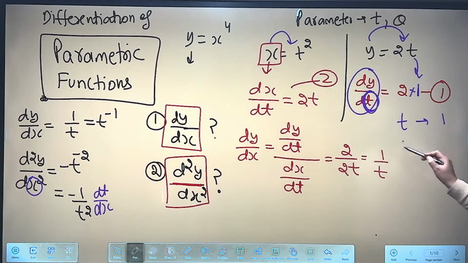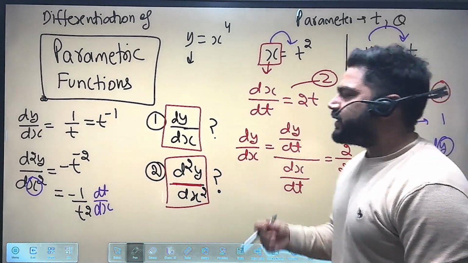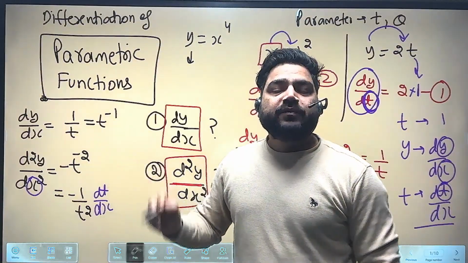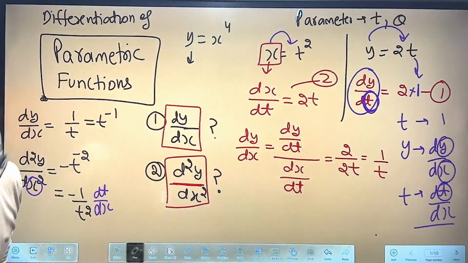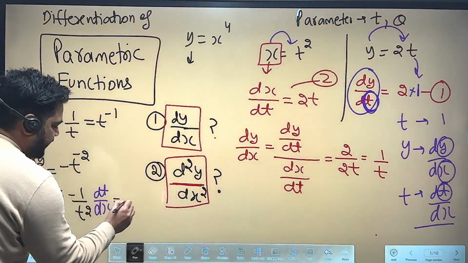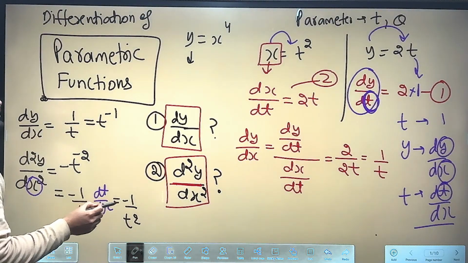Tell me, what is the derivative of y? Usually the derivative of y is dy by dx. dy by dx means we are differentiating y with respect to x. Similarly, the t derivative will be dt by dx, because we are differentiating t with respect to x. So this very important point we need to remember: whenever we find the double derivative, the t derivative will not be 1. We have to write it separately as dt by dx. Now you can tell me the answer. Now we can easily solve. It will be minus 1 by t square, and this dt by dx term we will find from here.